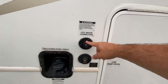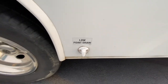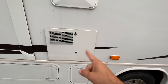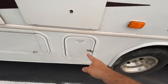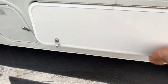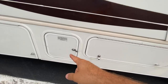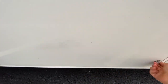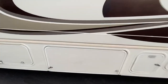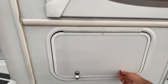And then you have your city water connection. Right over there is the low-point drain for your fresh water tank. This one does have an outside shower with hot and cold water. You've got your water heater right there, and that's where your shore power cord is. You've got a little bit more storage right here, and right next to that are your house batteries. This one has the Onan 4K Quiet Gas Generator, which is more than enough to run everything in this coach — it's a 30-amp service with one AC. And the last compartment has a little bit more storage.